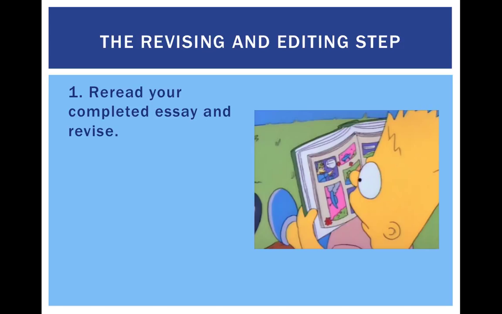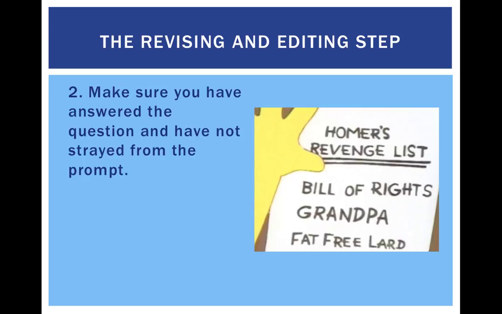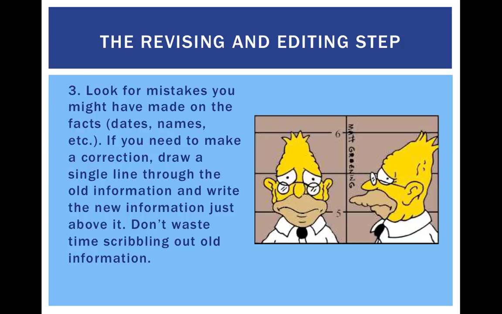Now, the first task that we have in our revising and editing step is going to be reread your completed essay and revise. We're going to go over a lot of revision strategies in class, so you'll definitely be prepared for this by the time our first actual on-demand writing assessment comes around. Our second task, make sure you have answered the question and have not strayed from the prompt. So again, we want to make sure that we're connecting everything back to our thesis, and our thesis connects to the prompt. Our third task, look for mistakes you might have made on the facts, dates, names, etc.